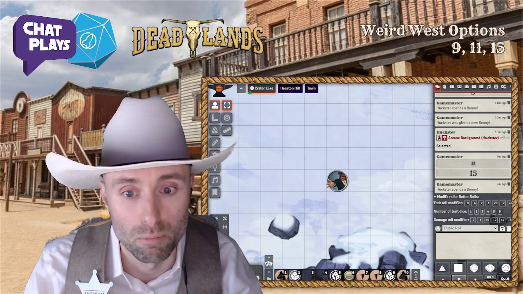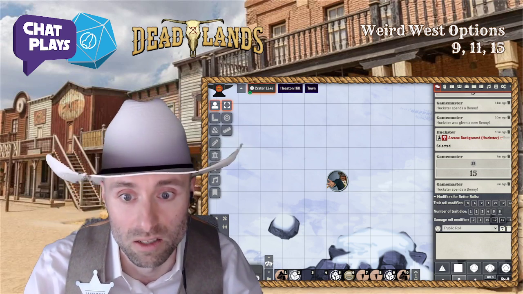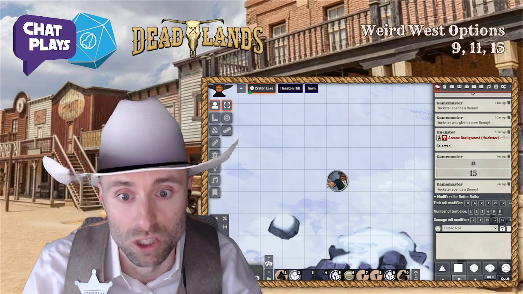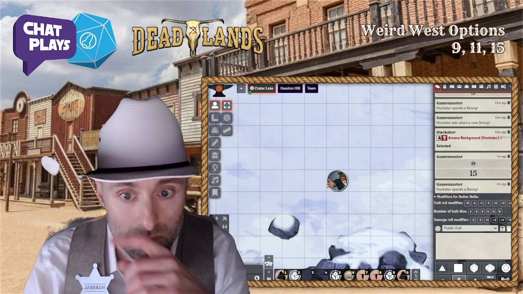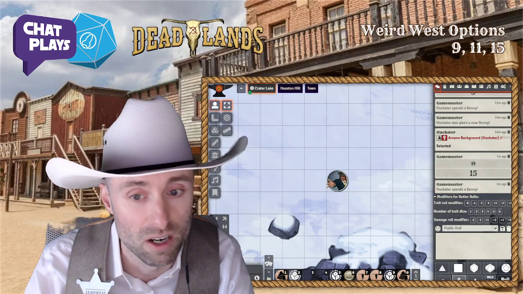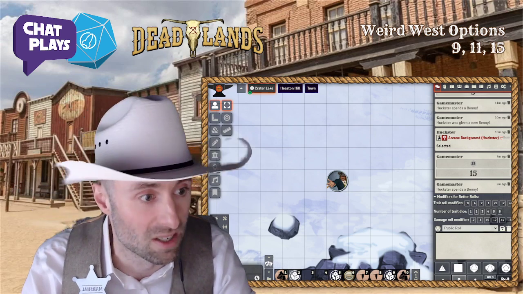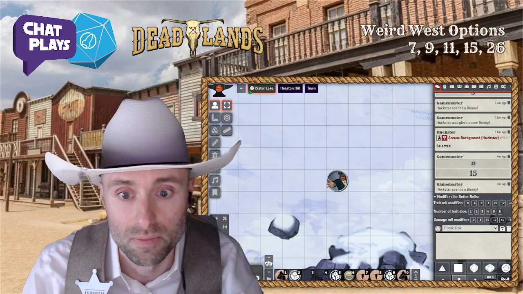We do gain +1 popularity, which is good to know. And we earn Weird West option 26. Stubbs Sternhagen, with a critical failure there, yeah, he definitely died. So with that, we gain Weird West option number 7. Update that.